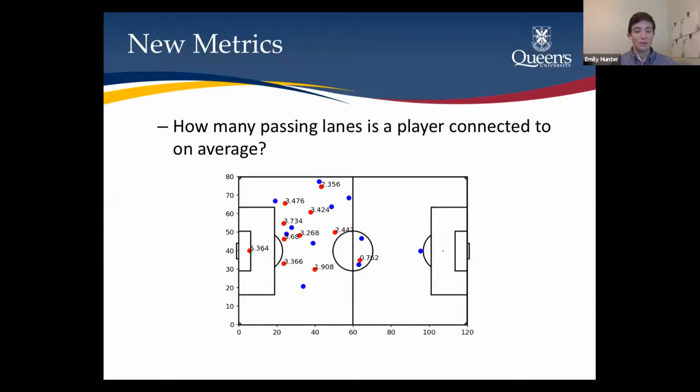So even though we aren't done with this model, we found some useful ways to use it already. We can find the average number of passing lanes that a given player is a part of. So for example, here, the red team has been calculated. The goalkeeper is a part of an average of 5.36 cycles, striker 0.76. And that kind of makes sense for their positions. The goalkeeper should be connected to most of their defenders, whereas the striker is kind of moving around trying to get connected and trying to be helpful.